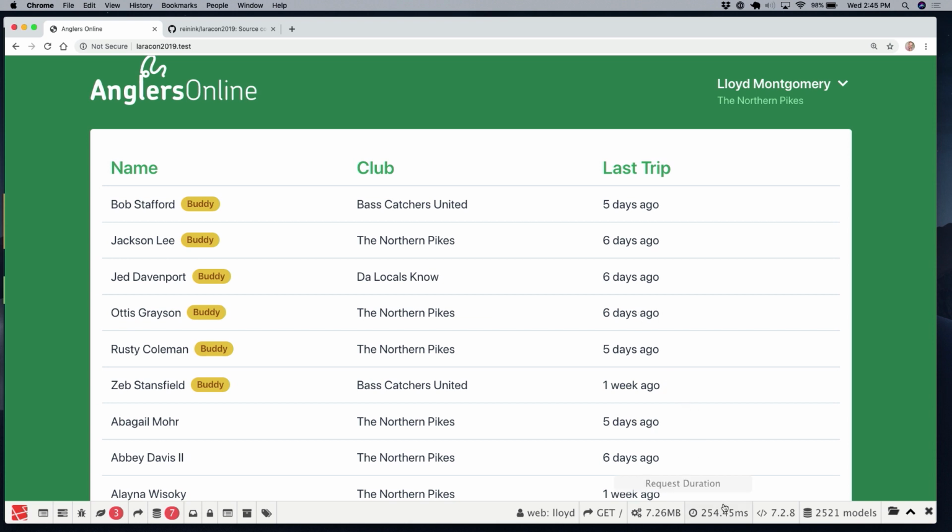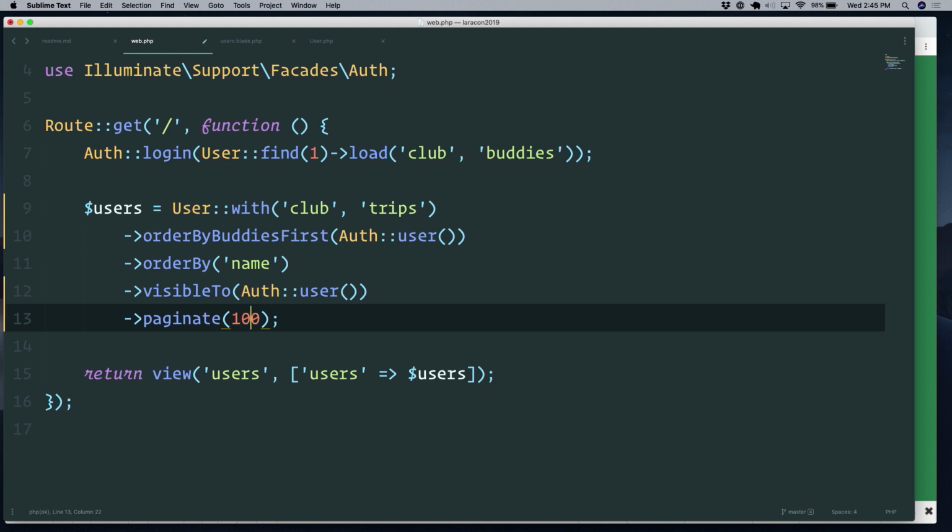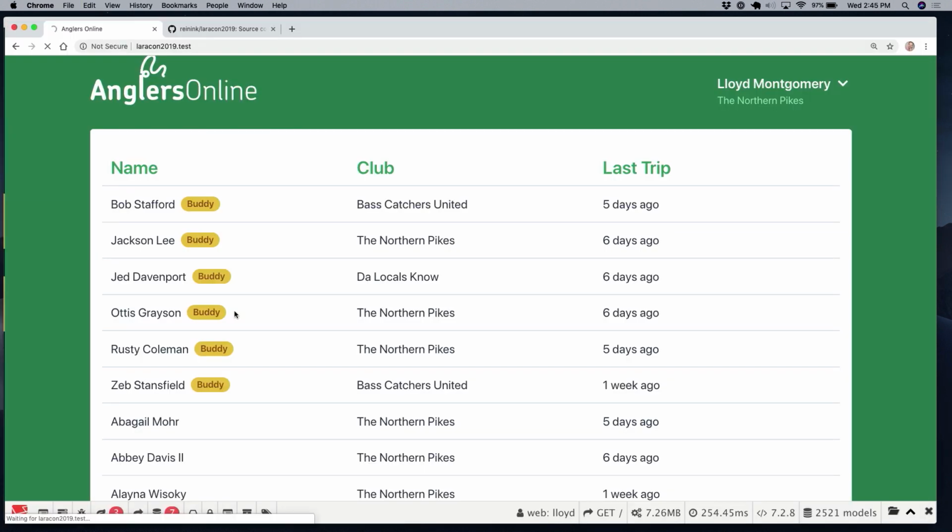And the page is now loading at like 300 milliseconds. And if we were to go in here and say, like, maybe we're not showing 10 per page. We're showing 100 per page. If we reload this again, now it's really crawling because, just like that, and this is how easy this can happen, we're now up over 25,000 Eloquent models being hydrated just to display this page, just because we're working with standard Eloquent relationships and not really thinking about what's happening behind the scenes.